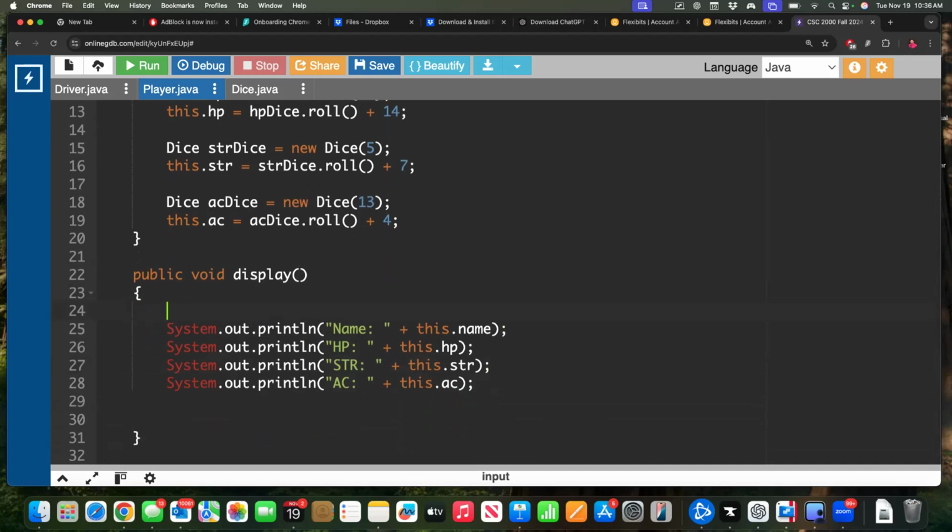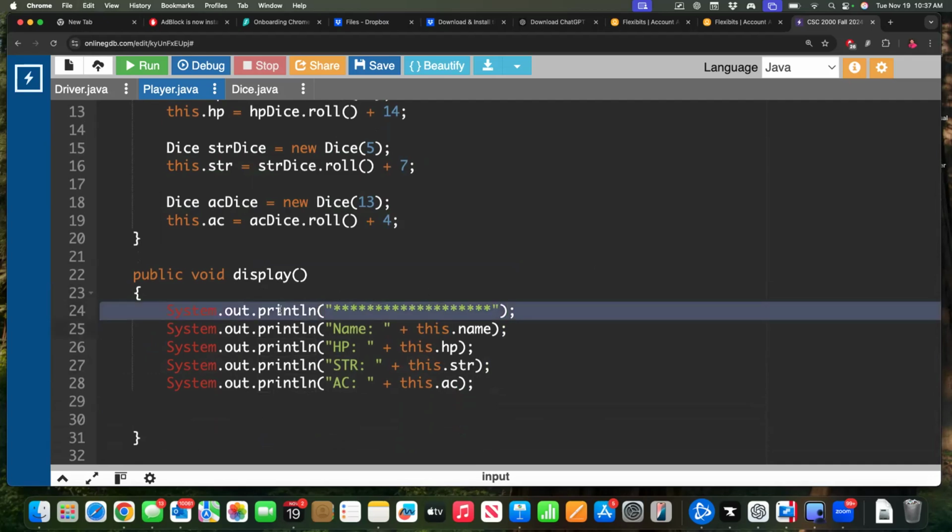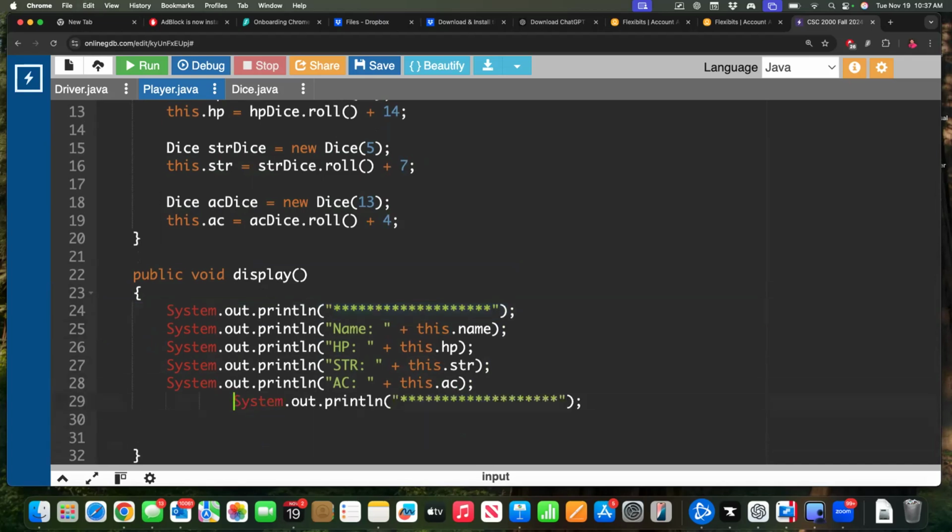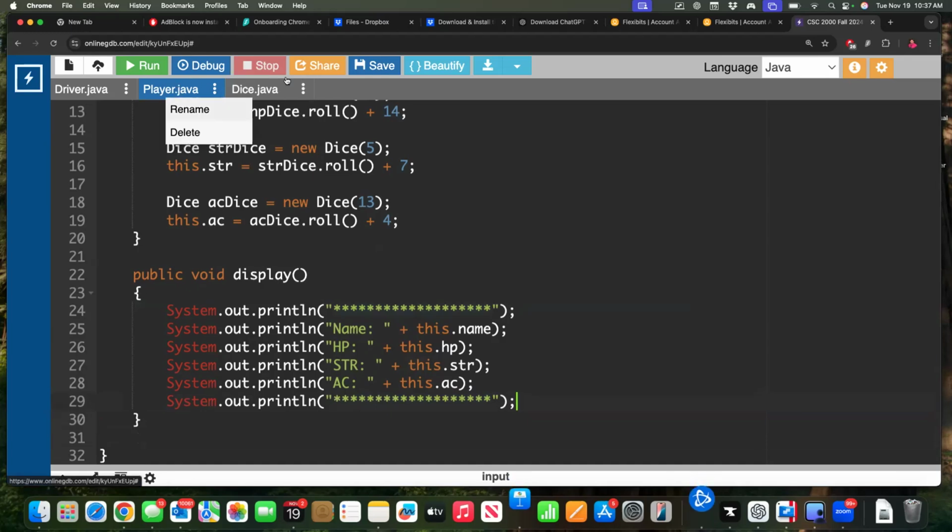All right. If you want it to look a little pretty, like that. All right. So now we taught our players how to display themselves.